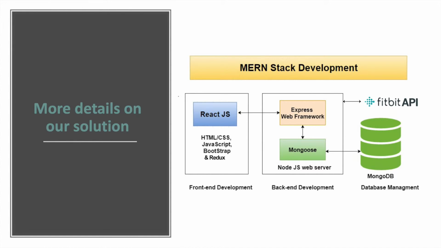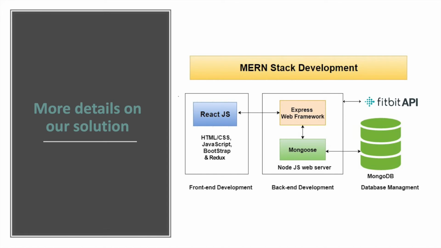More details on our solution include: our system is built on JavaScript using the MERN stack, which is MongoDB, Express, React, and Node. Our Node server sends HTTP requests to the Fitbit server requesting the user's data, and when the data is sent back, it's converted to the Fire format and stored in MongoDB through a custom-made schema that was developed in accordance with the Fire regulations. The data is then passed into a custom-made data parser that we developed to make it ready for creating the visualizations. We chose the MERN stack as version 1 of this project was using it. However, we did modify the structure of some of the parts to make them more efficient.